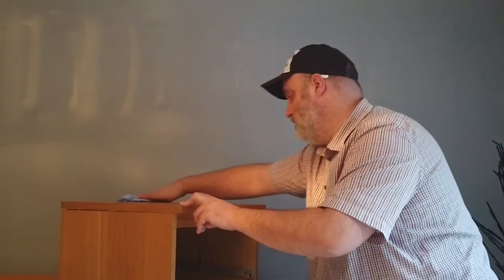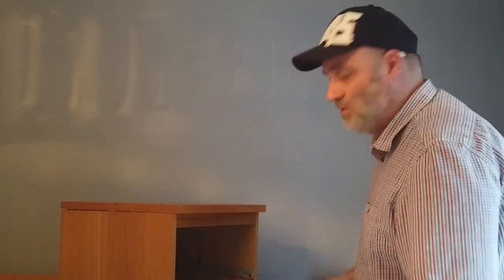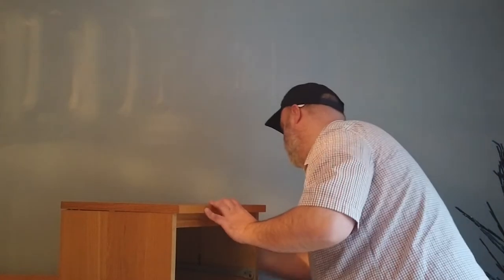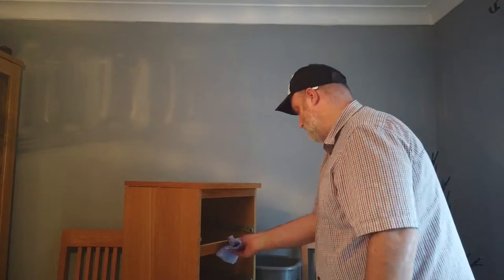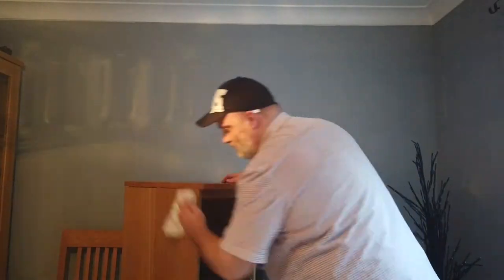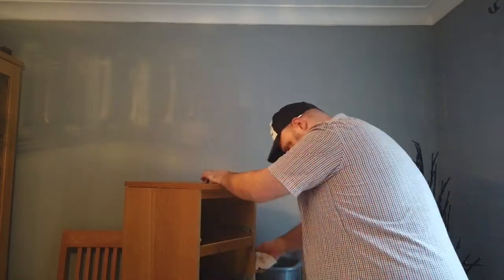That's stage one done. Now I'm going to get a bowl of cold water and just wipe down the unit again, getting rid of the soapy bubbles that might be left on it — just to wipe down the surfaces and wipe away any remaining liquid or bubbles, adding to that whole extra cleaning process. After that, with some kitchen towel, we're going to wipe it down again and dry the cabinet.